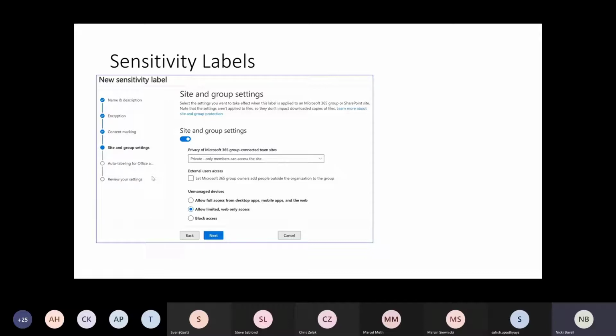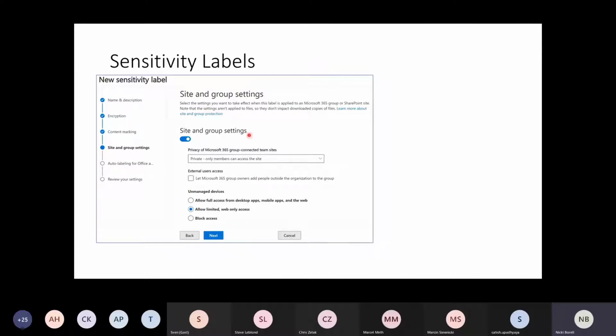So from a technical perspective, in the backend, it is assigned to the Microsoft 365 group, which is just the complete wrap up for the team. And for this group, as you can see here, site and group settings, it enforces who can access a Microsoft team, or with which device you are allowed to access the team.